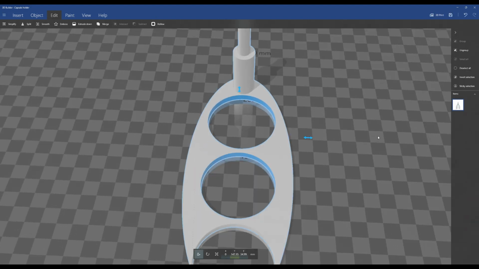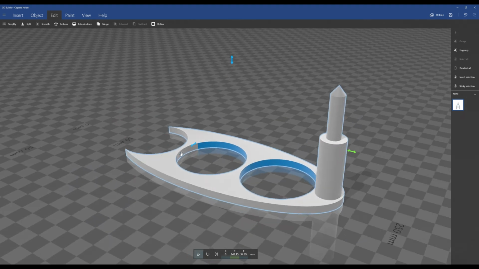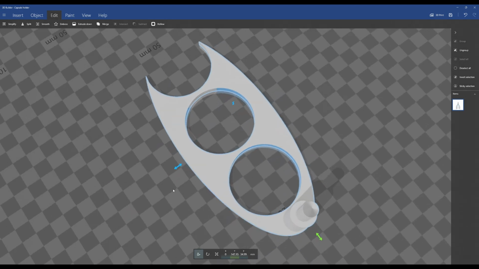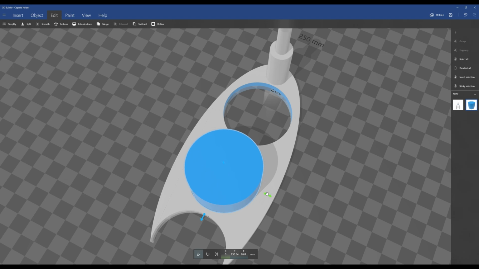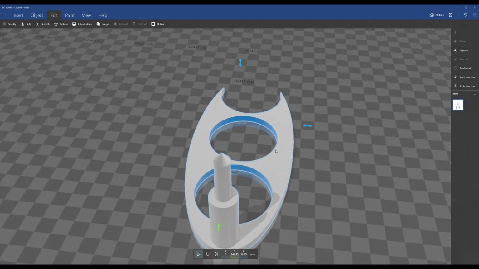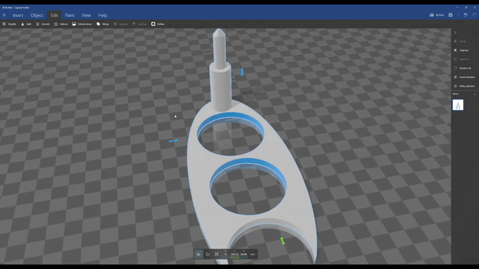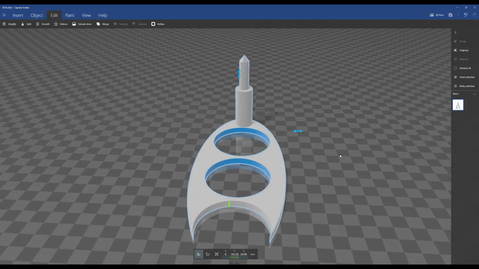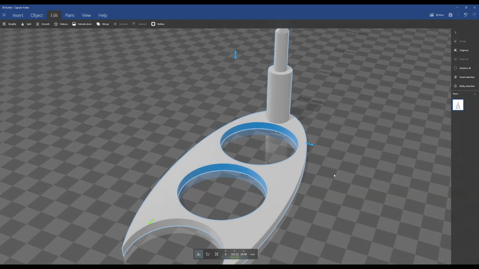Let's subtract. And all. Yeah, no, we didn't get any contact here. So let's undo. Yeah. So now we got a blue rim all the way around, at least. So yeah, this should be plenty, I think. Let's go into the slicer software.